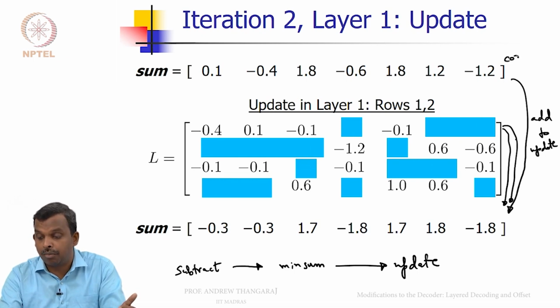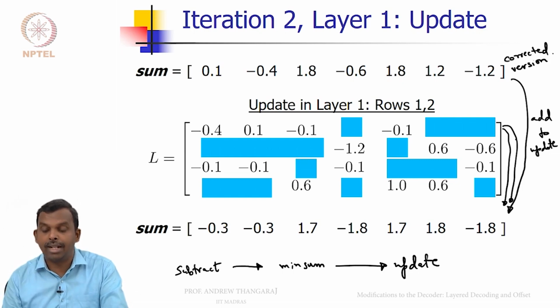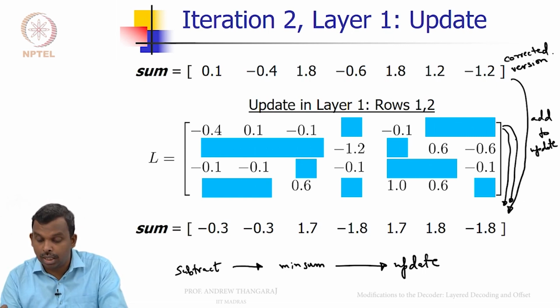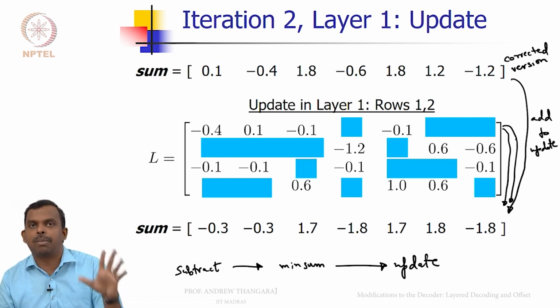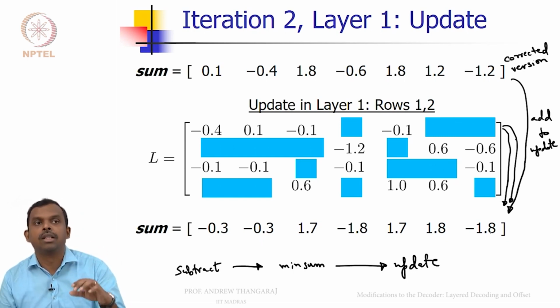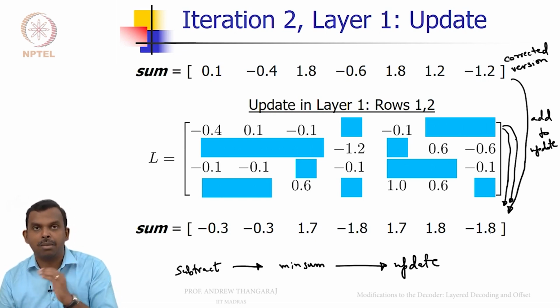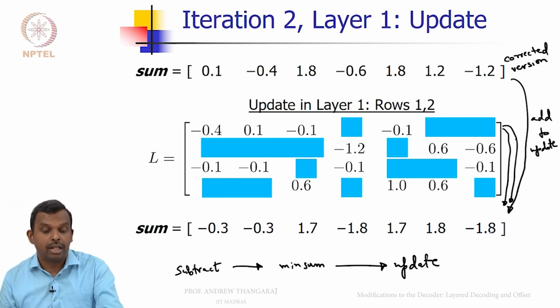Remember that this gets added to what's there in the layer already, the min sum processed value. Then you get the new one. You can see I've done the addition here correctly. You can check if the addition is correct, and you get your new beliefs. After this, every step is the same. You go into a layer, you have some incoming beliefs, you correct the beliefs, update the layer memory, do min sum processing, and then finally do an overall update for the beliefs. So subtract, min sum, update, subtract, min sum, update. You can carry on iteration after iteration.